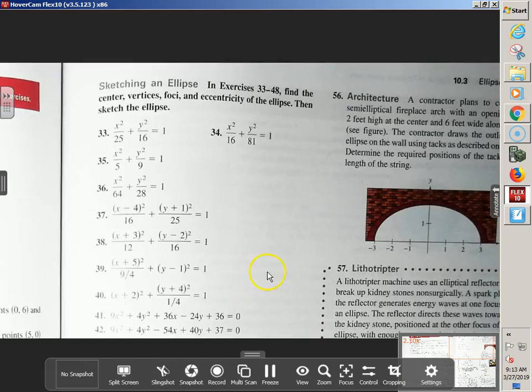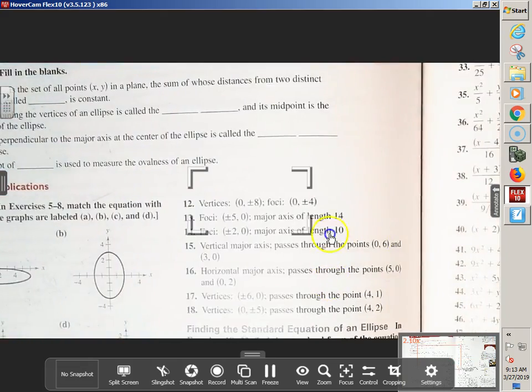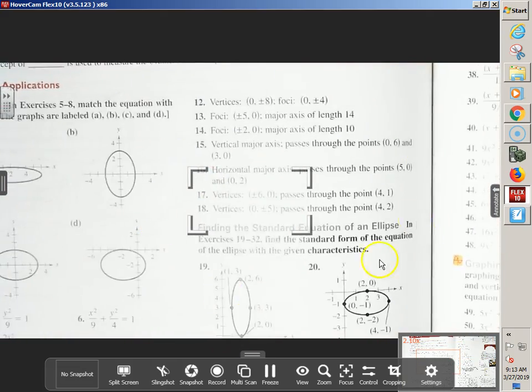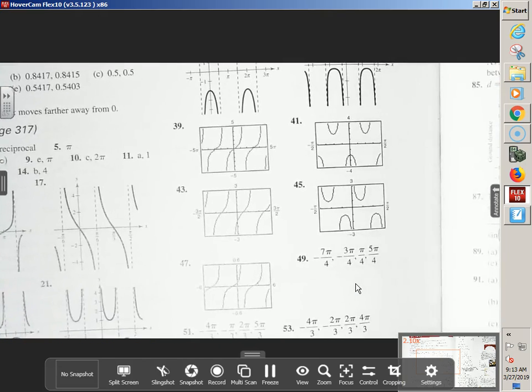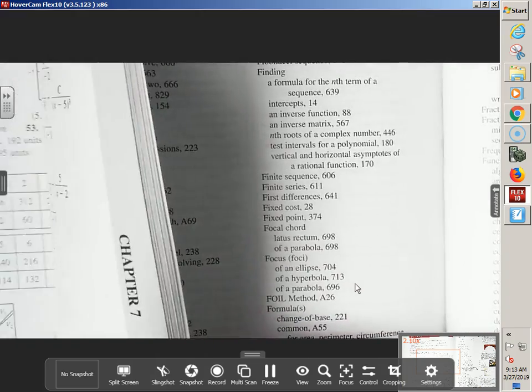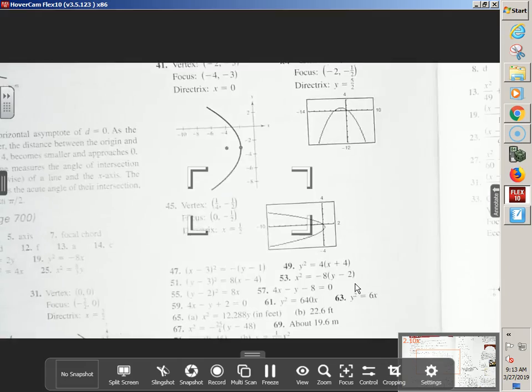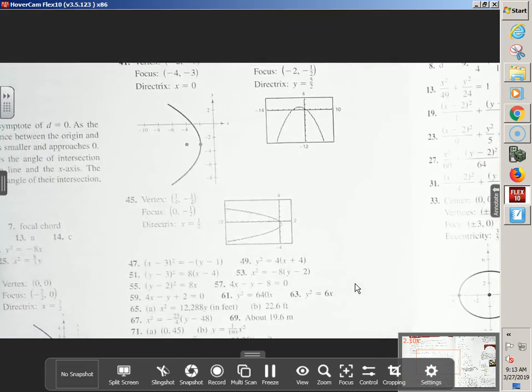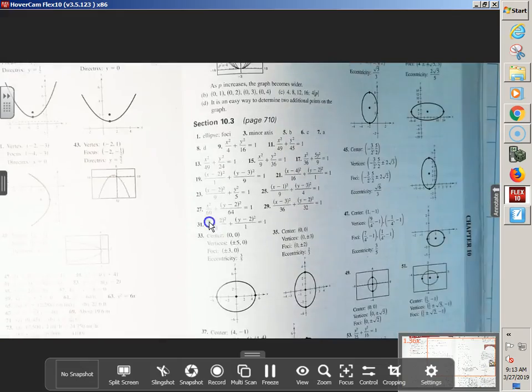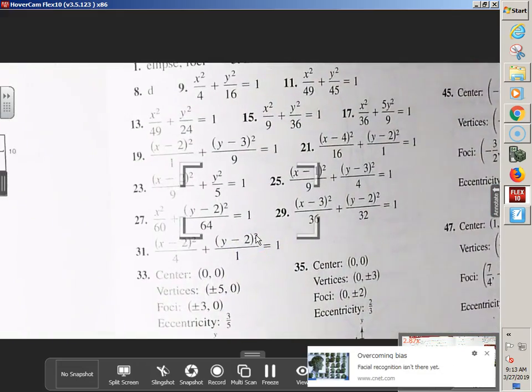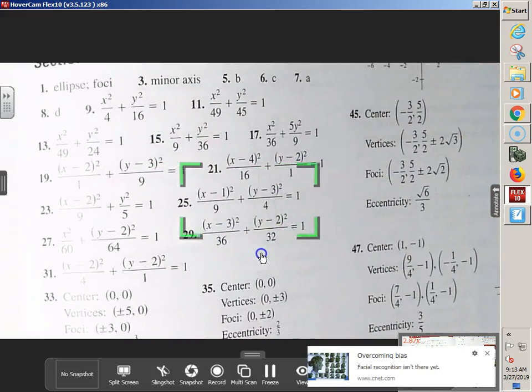Okay. So let's go ahead and peek really quickly at the back of the book, somewhere around the 10s, 20s. Some of you have already looked this up and some of you haven't, so it's okay. We'll do it together as a class real fast. In chapter 10, section 3, ellipses, what kinds of equations do they want? Looking in the 10s and the 20s. Guys, where would they have stopped?